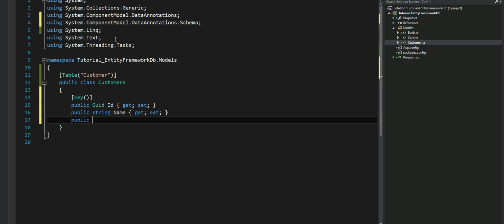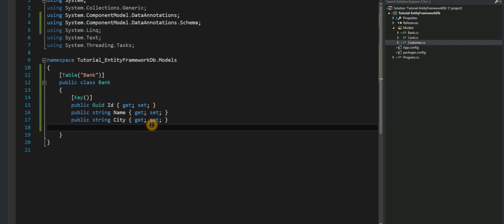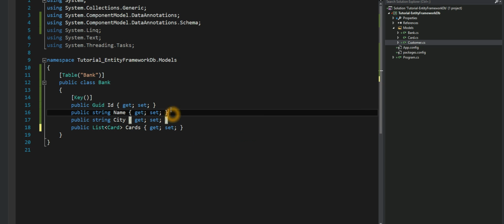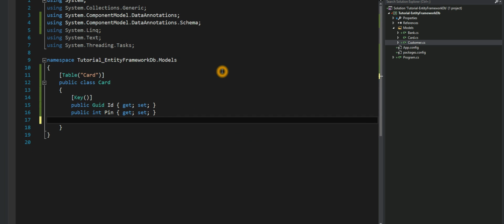So what I'm doing here is the bank has a list of cards. So one bank can have multiple cards, and one card can only have one customer, so just a one-to-one relationship.